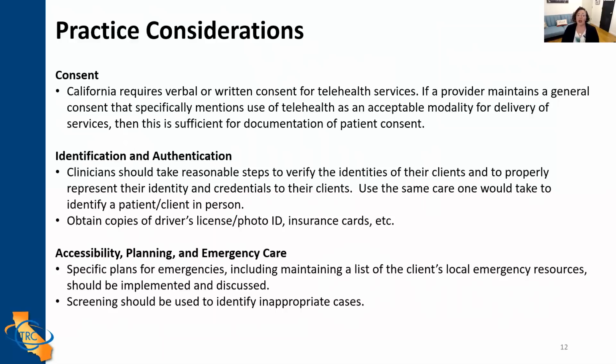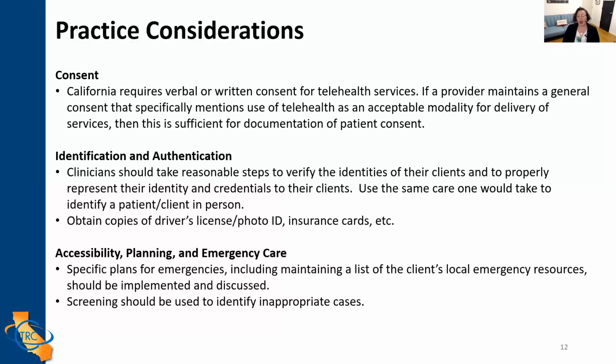Identification and authentication. You guys want to just go ahead and take a few seconds and ask to see your patient's photo ID and ask them to hold it up to the camera so that you can see that you're really seeing Sally Smith and not her neighbor from down the street. This is especially important when you're seeing new patients that maybe you are not familiar with and don't know what they look like. Alternatively, you could obtain copies of their driver's license or photo ID, their insurance cards and whatnot prior to the visit. But it takes just a few seconds for them to hold their ID up to the camera and show you that they really are who they say they are.